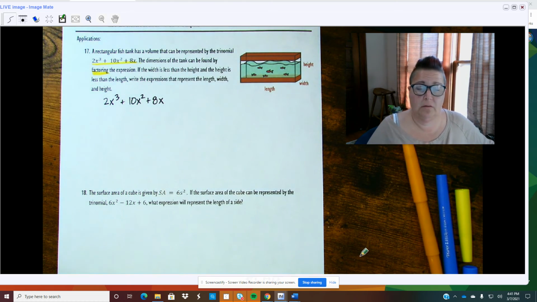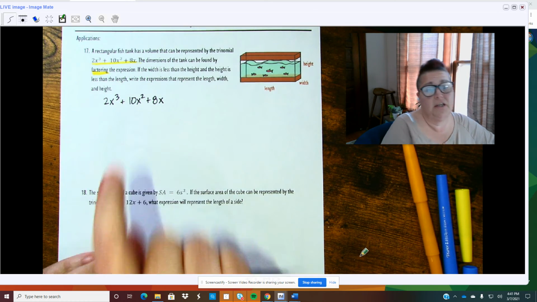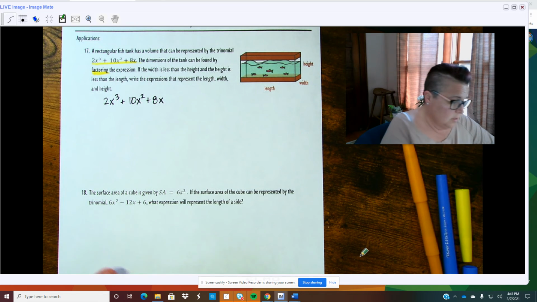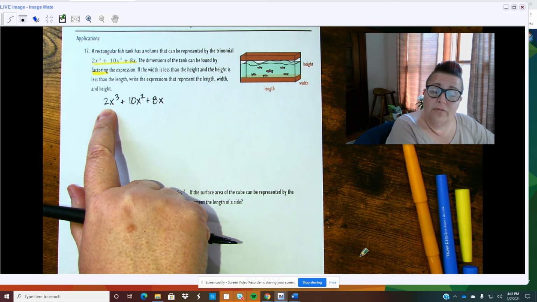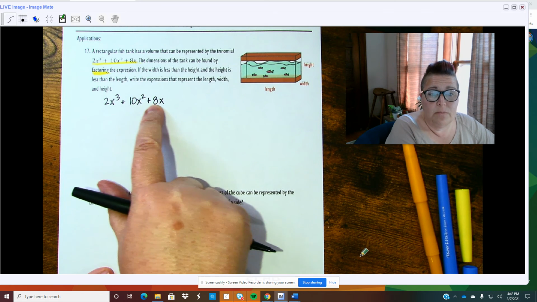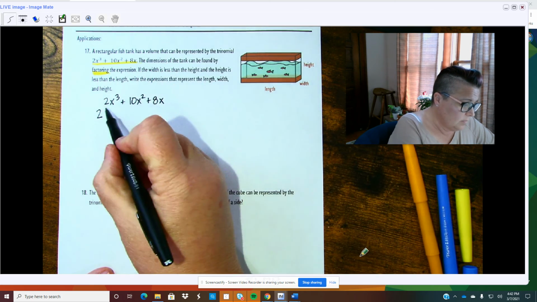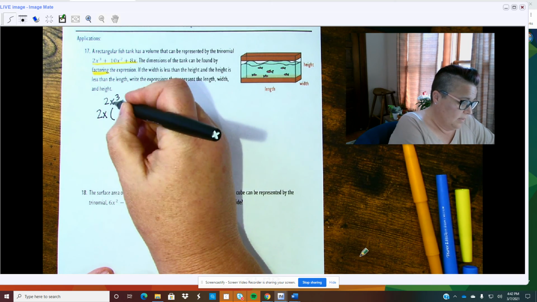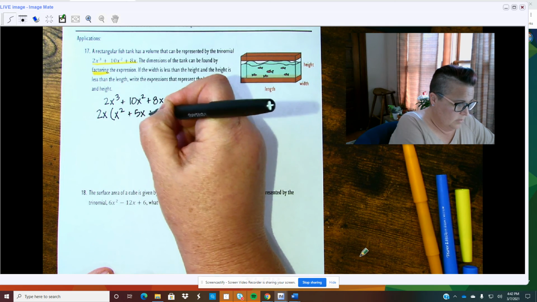This is a trinomial. And if you want to find what multiplies to give you 8 but adds to give you 10, you are going to get this wrong because you forgot the first rule. Are we leading with a 1? Nope. If you're not leading with a 1, look for the greatest common factor. See what you can pull out of all of these. They're all even, so I can pull out a 2. They all have an x in them, so I can pull out an x. That leaves me with x squared plus 5x plus 4.